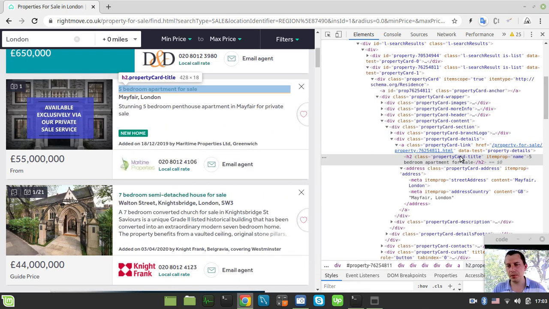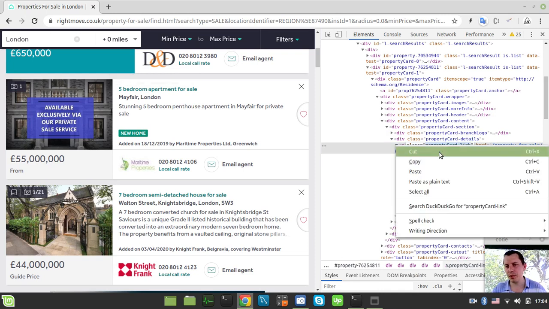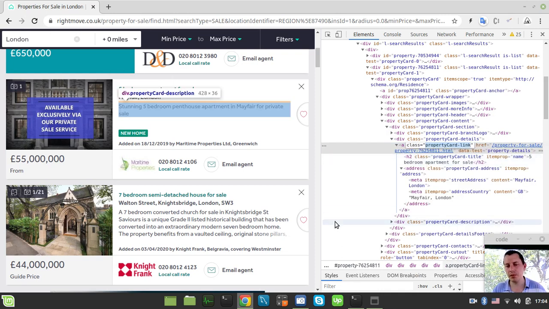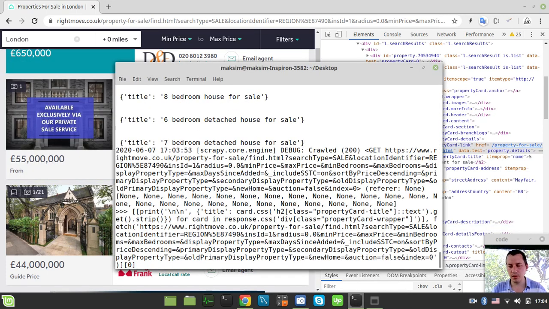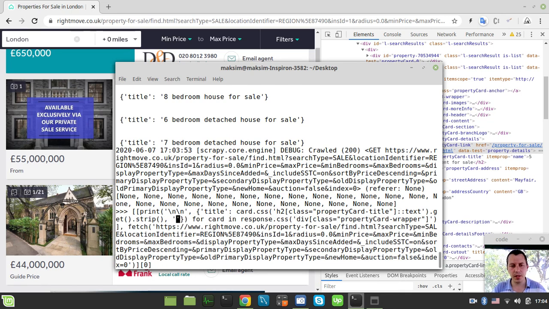So the next thing to consider would be it would be nice to extract the property link just to get the details regarding every single card. Okay, so let's try to provide that functionality as well. So here after strip I can say comma and specify the second element.